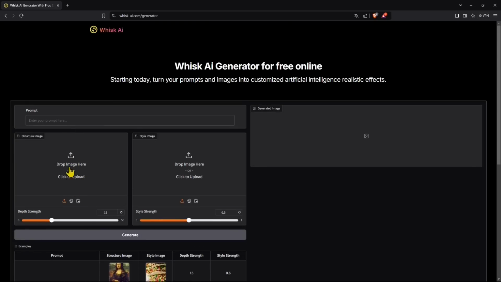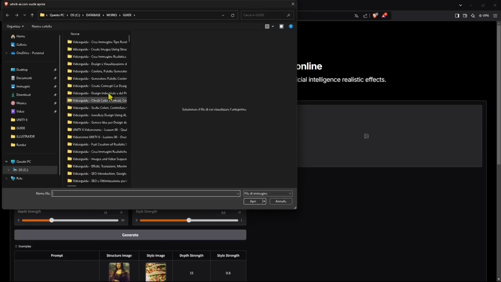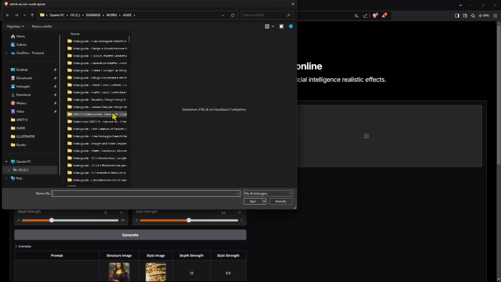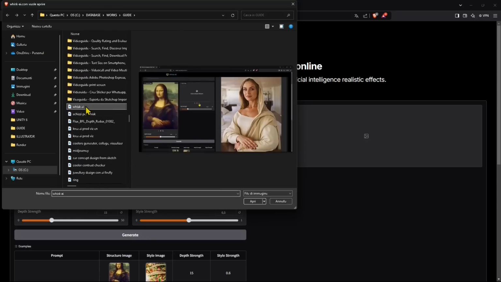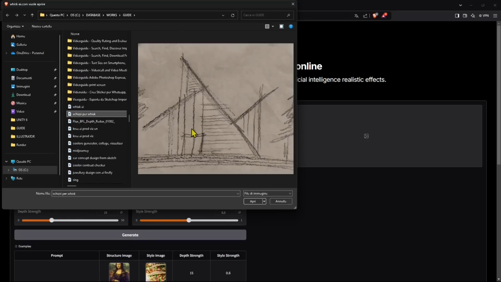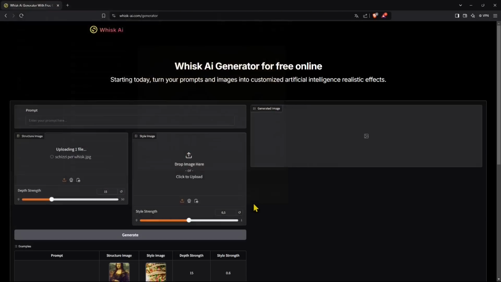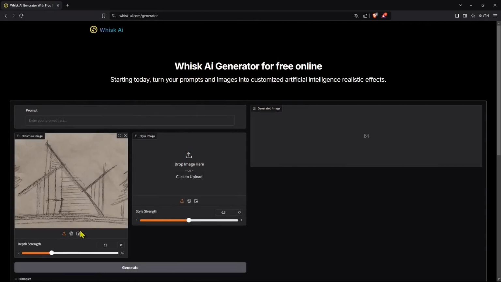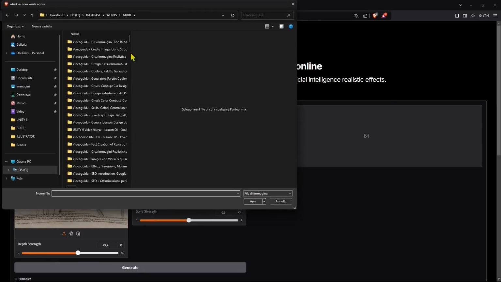I will try to generate some sort of concept by using a sketch. So the sketch is already a concept, but let's say we want to make it closer to what we have in mind. So this is a sketch I created real quick. It took like 2 minutes to do this, but it's just an idea. When you're brainstorming, generating ideas, you just need something really simple like this.